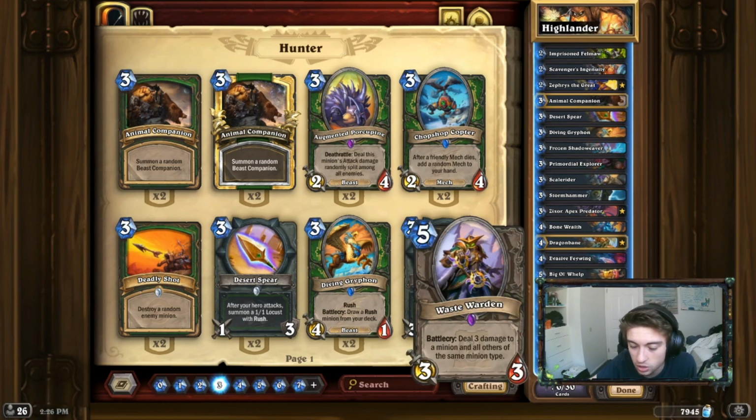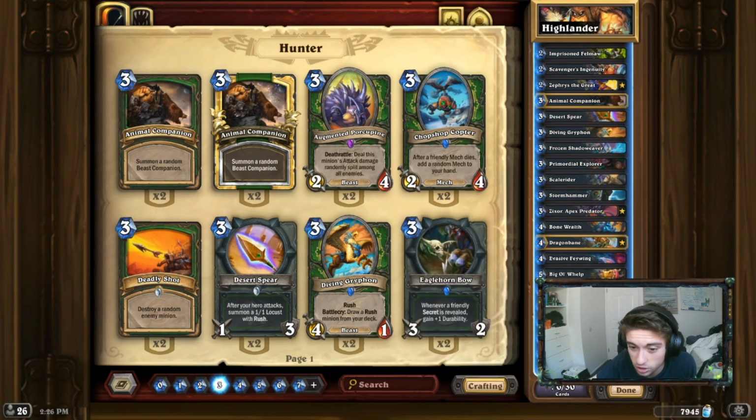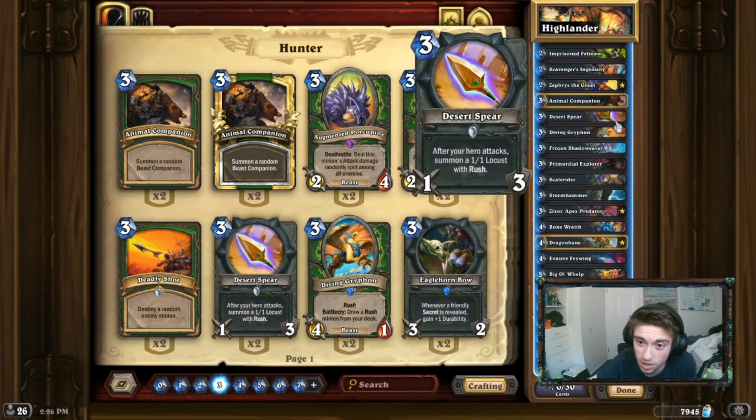I will say that the Waste Warden is a card you could take out if you want to. And the Faceless Corruptor combos really well with Desert Spear. That's the one last combo that I'd recommend. And other than that, I'd say that it's the best deck in the game. It's close with Demon Hunter and one of the Warrior decks, and I'll get into that now.